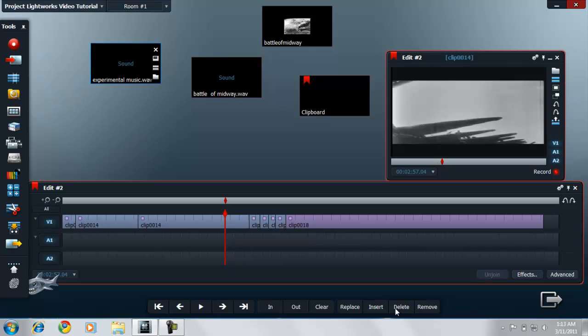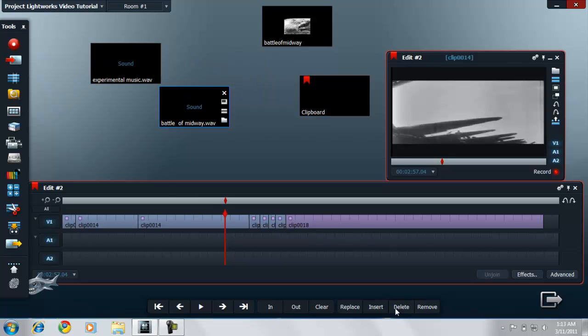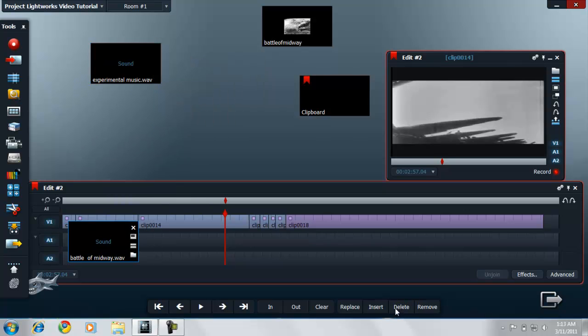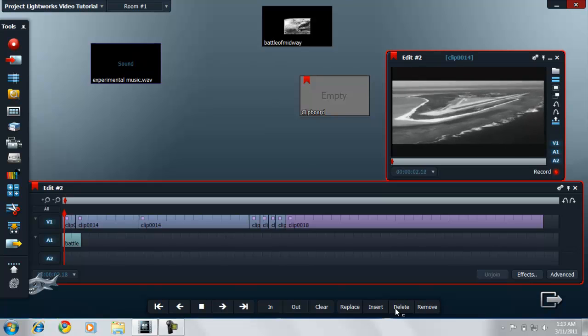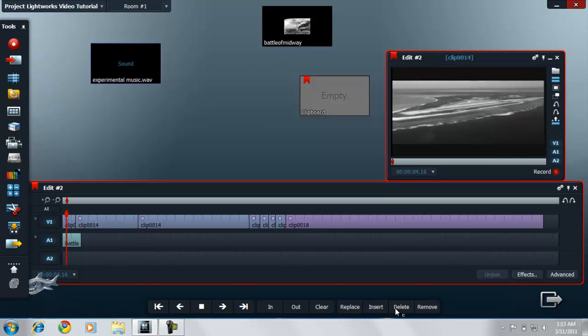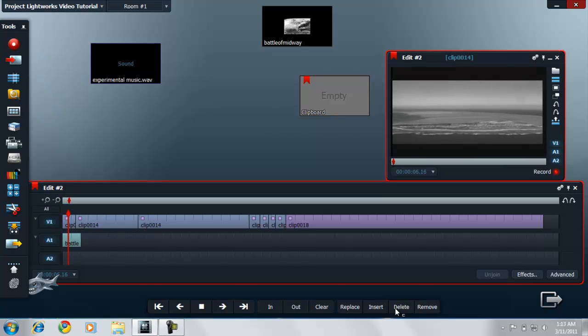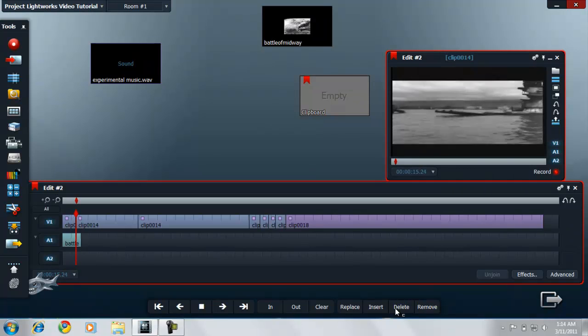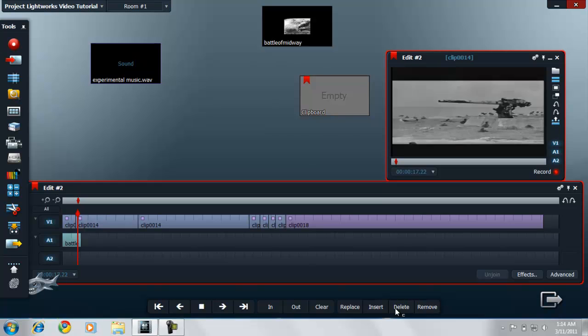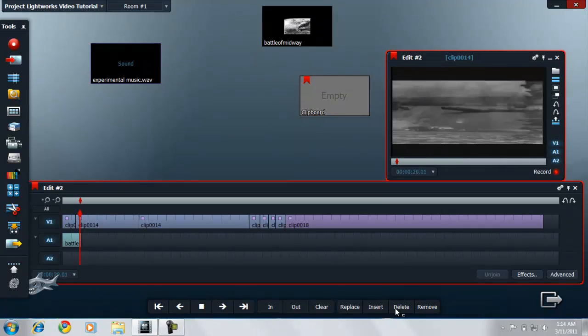Now I'm going to add a sound file. You notice that there's two channels for sound. That's because some sound files take two channels, but the one I'm going to add is just a WAV, and it's going to just take one. See right there? So I'm just going to play through the clip, and I think we are done now, so I'm going to go and export this.